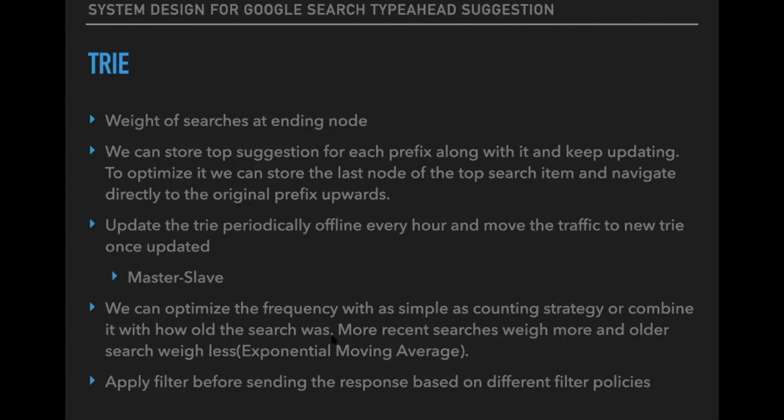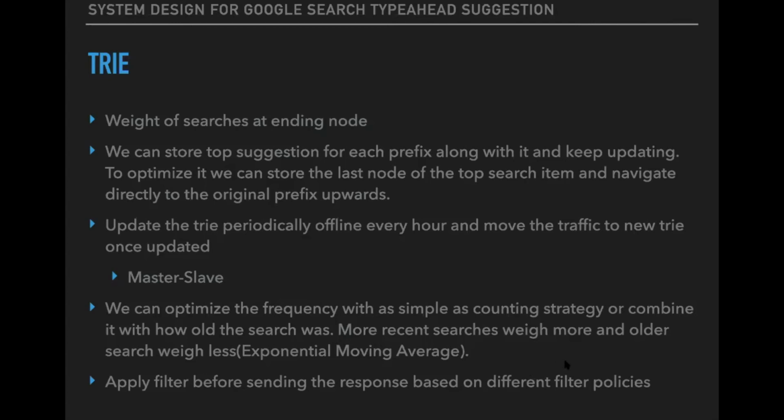And this exponential moving average has a simple formula. It is exponential because as data gets older and older, its importance gets reduced in an exponential manner. The immediate data is super important. Let's assign it a value of 100, and the old data might not even have a value of 1, right? If you go see the graph of exponential growth, you will see what I mean. So they can employ such techniques, but again, as I told, we are not going so deep into how we are going to calculate the weight.